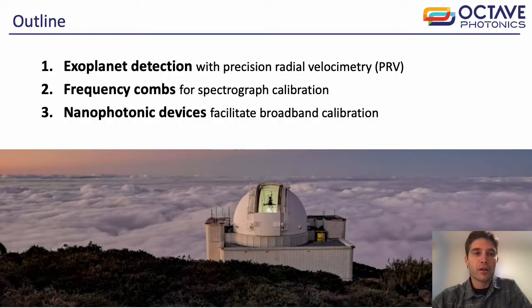So in this talk, I'll give a brief background about how exoplanet detection works. Then I'll discuss how frequency combs can serve as an ideal calibration source for astronomical spectrographs. And finally, I'll describe how nanophotonic devices can facilitate calibration over a broad wavelength range.